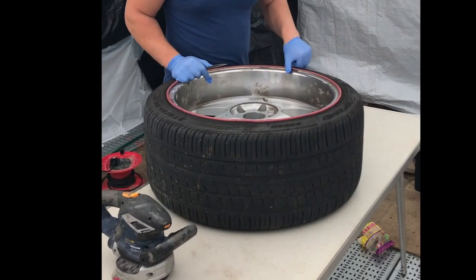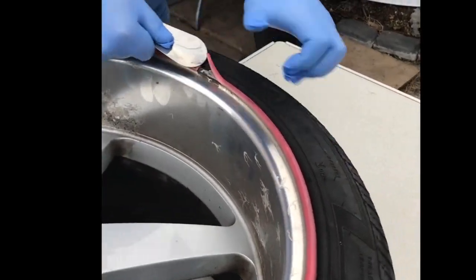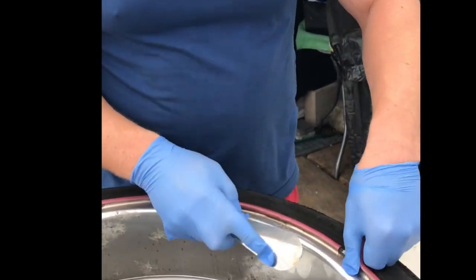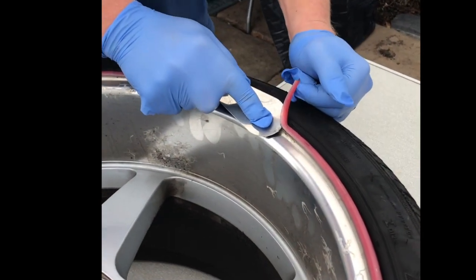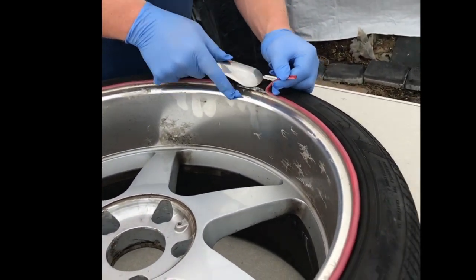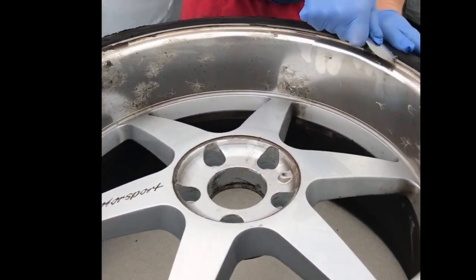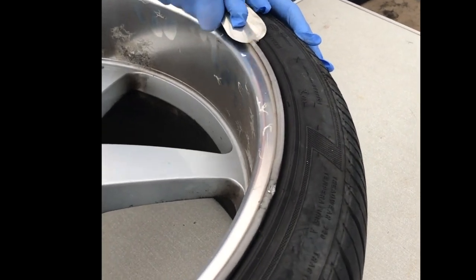Look, if you have a look, these wheels have rim blades, rim protectors on, so you obviously take them off. Easiest way to get all this residue off is using a scraper. I'm just using this shoehorn. But don't use metal if you're not going to refurb your wheels. Obviously we're going to refurb these wheels, so we don't care about getting them scratched, but usually use something plastic to get it off. So this just rips off like this, and then you just go around it, basically scraping all this off.